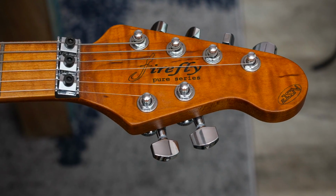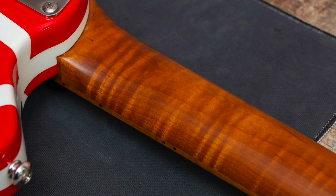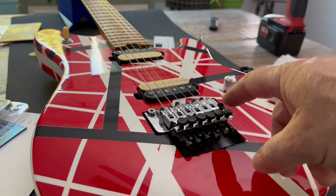For the most part, it's really well made, and the neck on this thing, oh my gosh, man, you've got those rounded ball end frets, a roasted flame maple neck and fretboard, and it has a Floyd Rose style tremolo on it, but there was no string retainer on there.